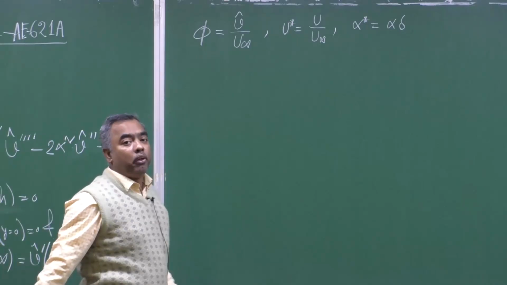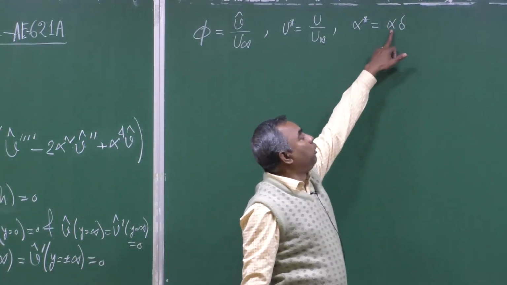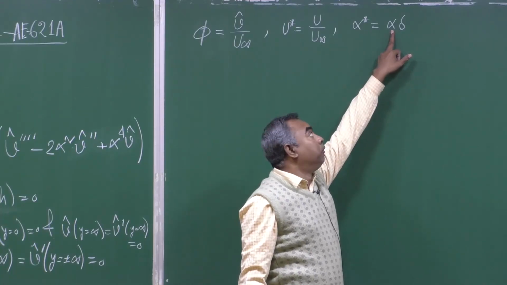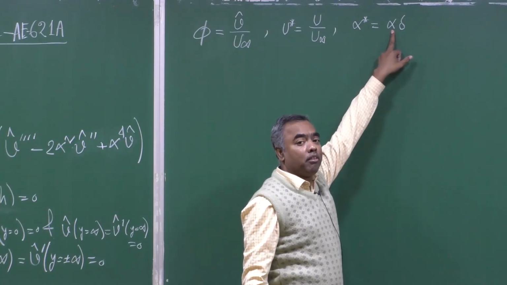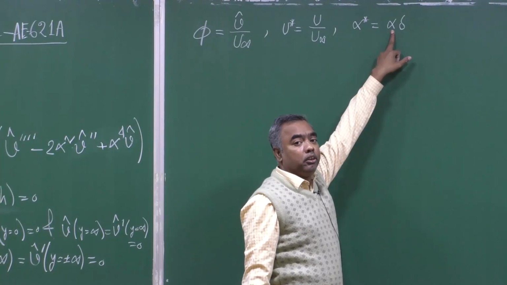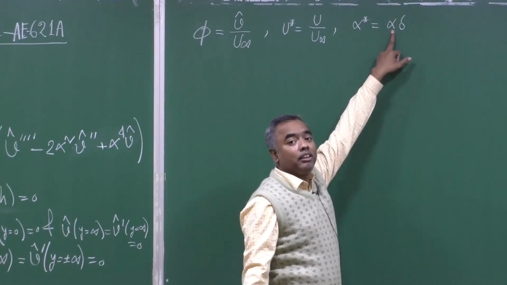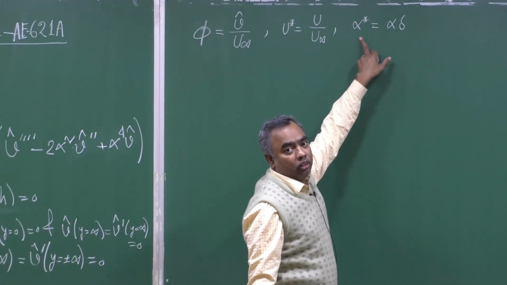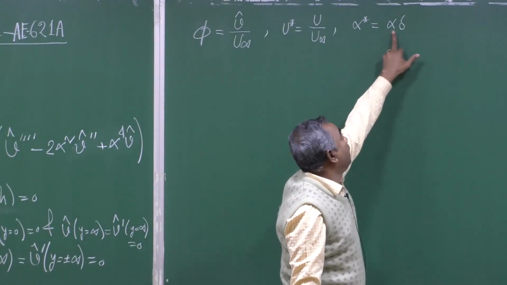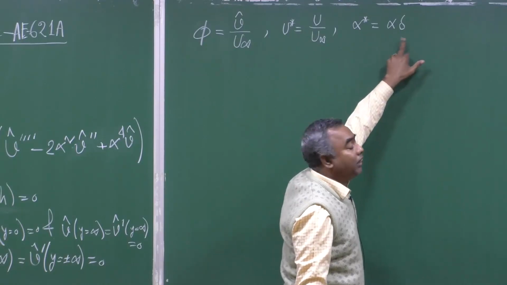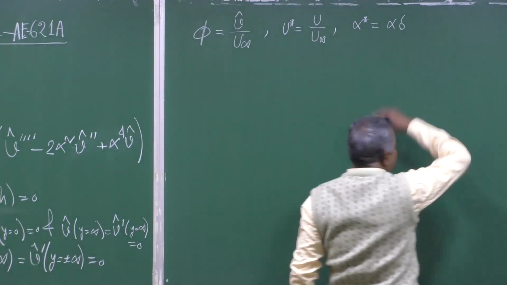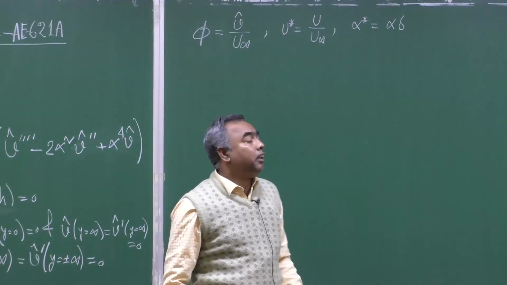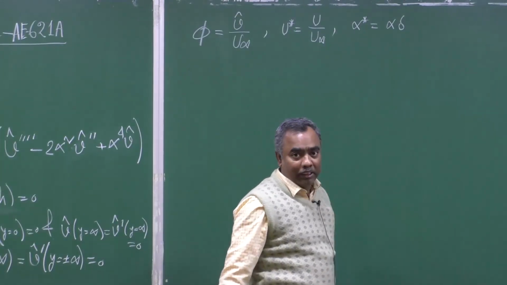So, alpha is the wave number. What is this? 2 pi by lambda, where lambda is the wavelength. Wavelength is in terms of some length scale, right. So, that means 2 pi by some length scale. So, some length scale needs to be multiplied so that this alpha becomes non-dimensional. That is why alpha star is a non-dimensional quantity if we multiply alpha by some length scale delta. It can be, for example, the boundary layer thickness, the duct half height, or the boundary layer displacement thickness as well.